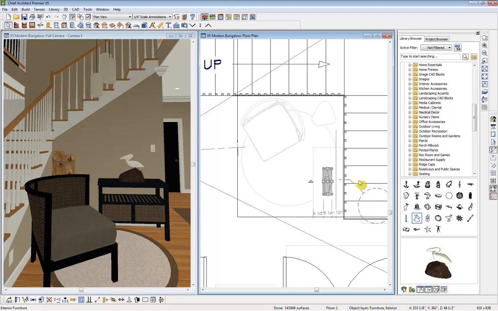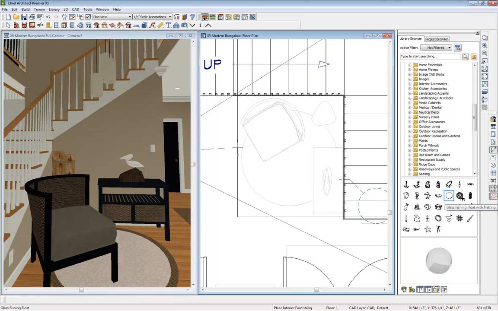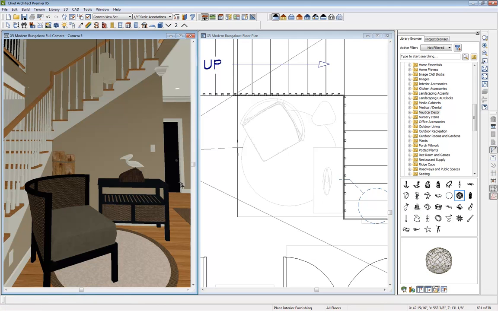So there's a couple more objects in our nautical that I'd like to place. So we have this glass object, and I can bring that into my 3D view, and when I try to place it in that little cubby area, I'm not able to because it's not quite sure where to locate. If I bring it up onto the top, you'll see that there's that outline and it's locating to the top, and we can just drop it in, select it, hold down Control on the keyboard and bring that down.